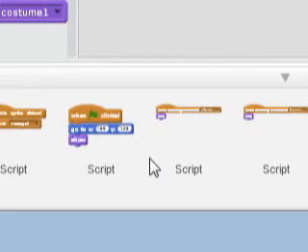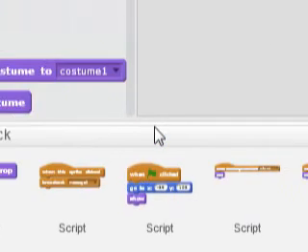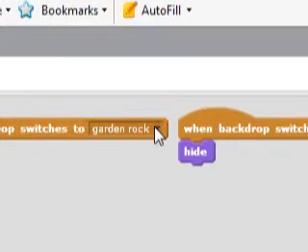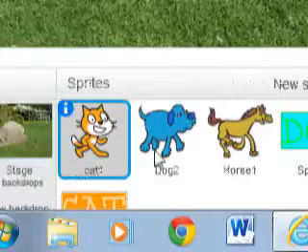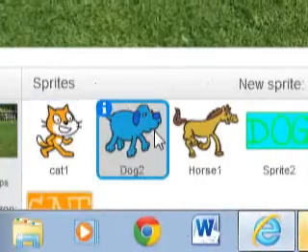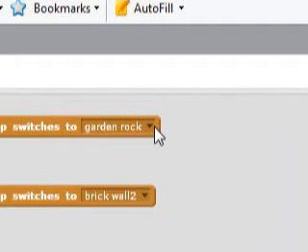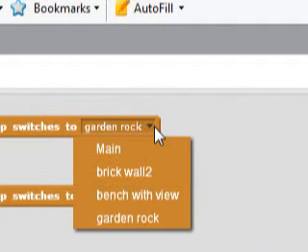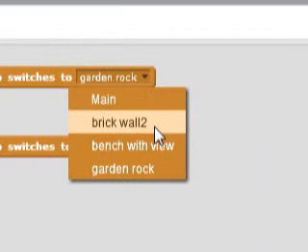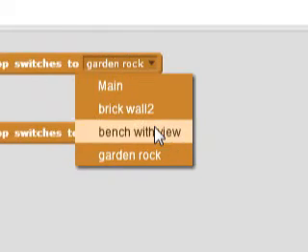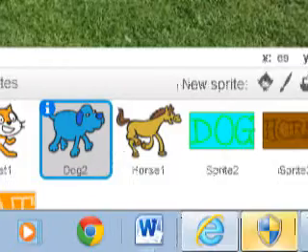Clean up. Yep. So then with this one is bench with view, so we're going to have to change, like this one is garden rock, so change that to bench with view.